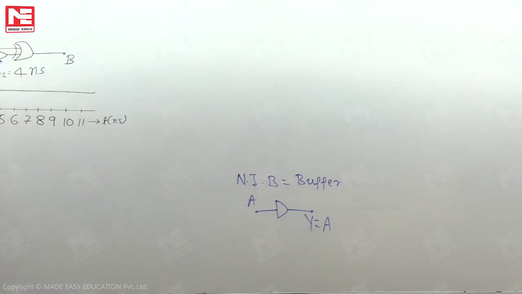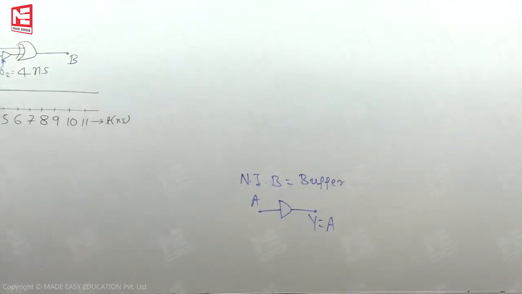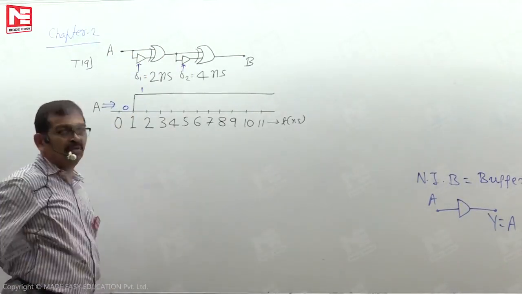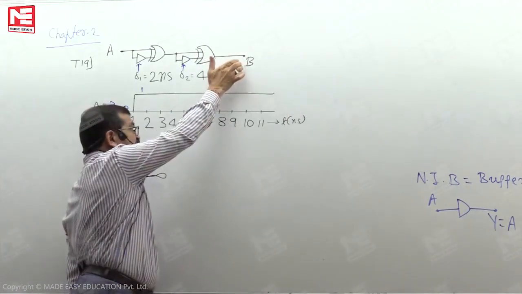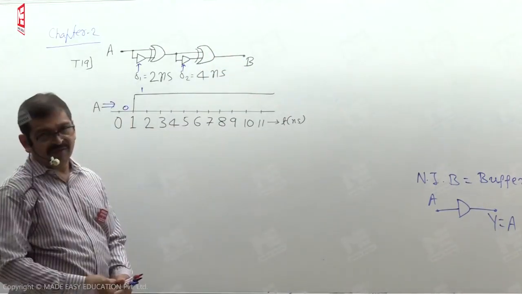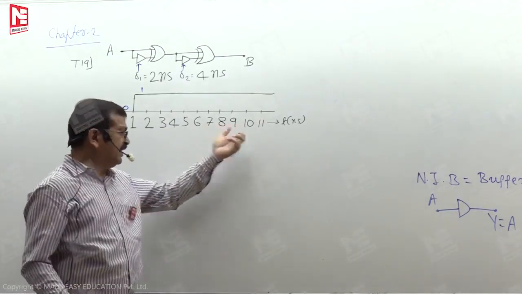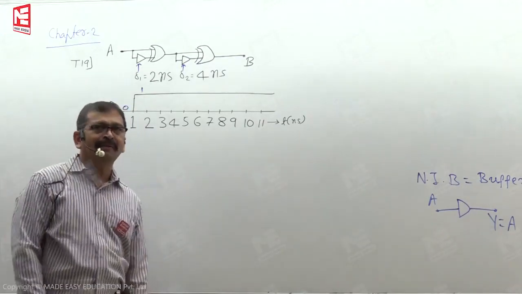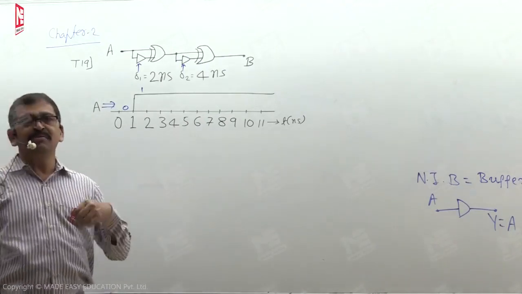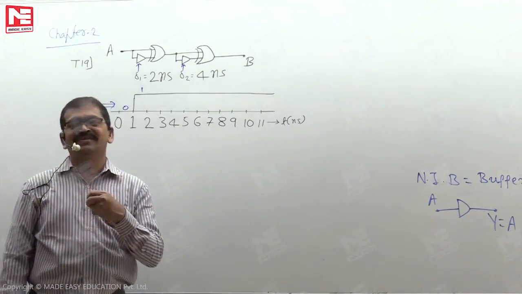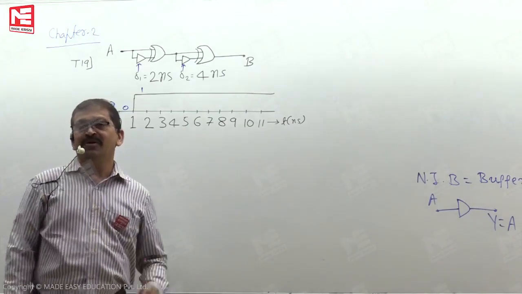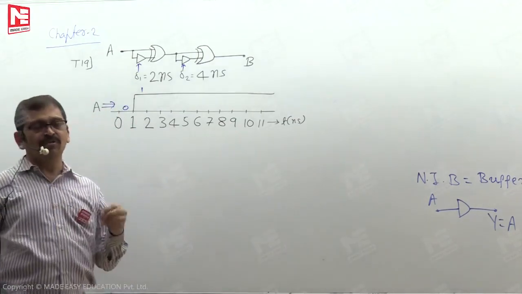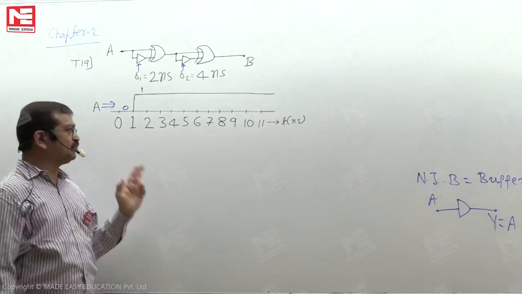Here the XOR gates do not have any delay as per the question description. Connecting wires also do not have any delay. The delay in this circuit is only because of delta 1 and delta 2. To say how many transitions there are for the output waveform during the time interval 0 to 10 nanoseconds, the question is how many transitions output B has. A transition is nothing but a change in logic value, either 0 to 1 or 1 to 0, and each one is one transition. So how many such changes do we have at the output B for this applied input A is the question.